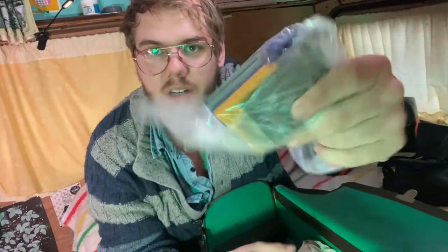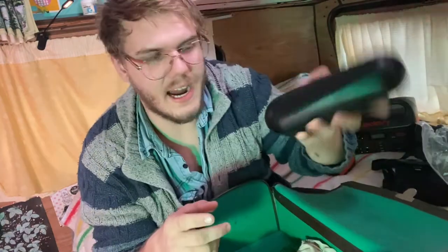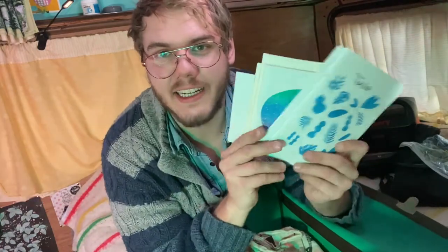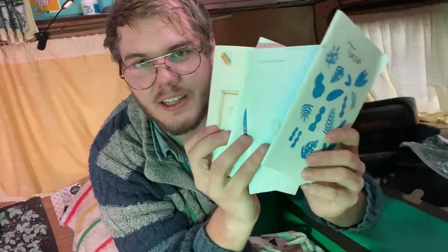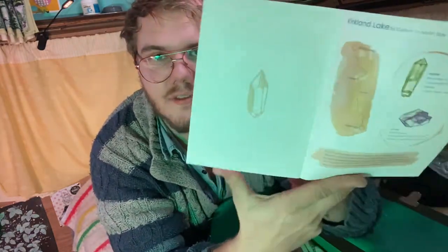A bunch more Game Boy Color games — I have Kirby, Pokemon Yellow, and Pokemon Blue. I have this speaker that's really loud and works great. I keep a bunch of guitar strings in here in case one ever snaps. A little bit of light reading — these are a bunch of zines that people I know have made and that I've collected over time. Actually, this one is one I made from going around Ontario finding gemstones and stuff. These are just so fun to go through — a great little collection to read.